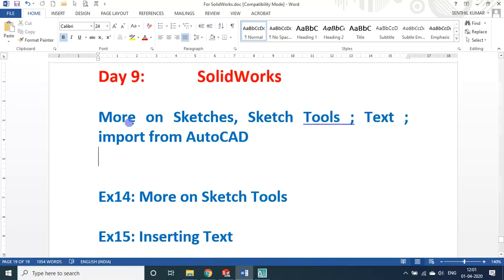Throughout my session, I will be concentrating mostly or only on the solid model. I will not be touching the surface modeling. Surface modeling in SolidWorks is also very powerful, but I will be concentrating one and only on solid modeling after creating solid models as part files. In the last two sessions you saw the assembly of it. Now we'll see that.